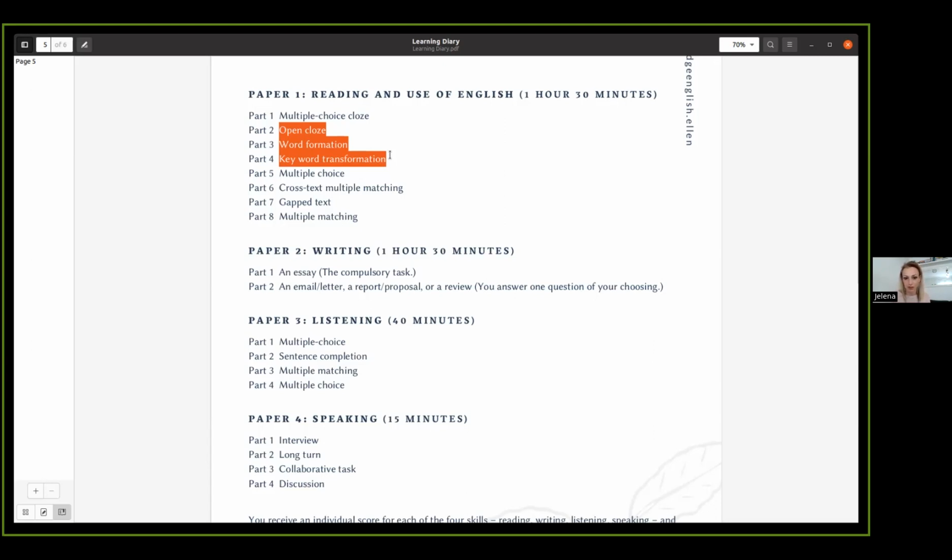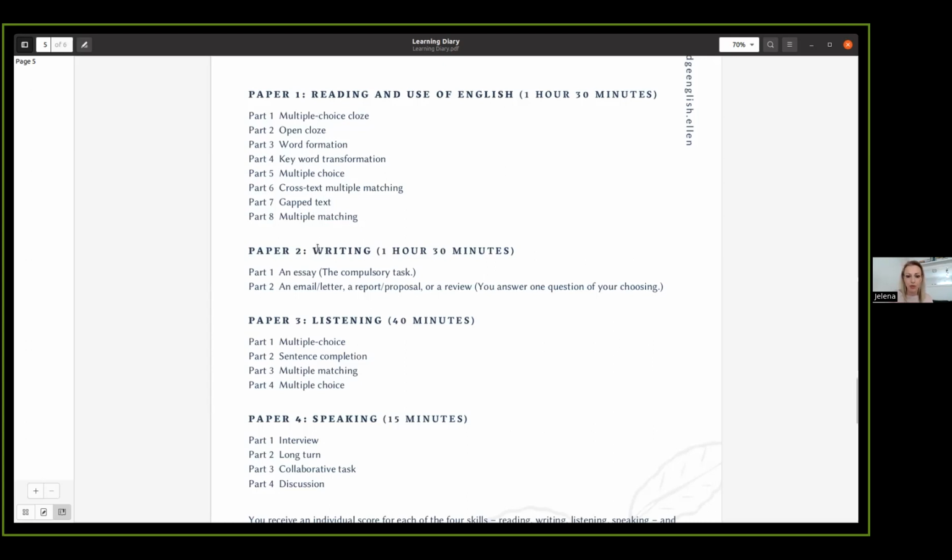So the more you read, the more you listen, the more you work on your English, not just while preparing for the exam, but outside the classroom, the better. So multiple choice cloze is part of the reading section, and these 4 big texts are, of course, part of the reading section. Now, there are strategies on how to do each of these, and we are going to talk about these one at a time later on.